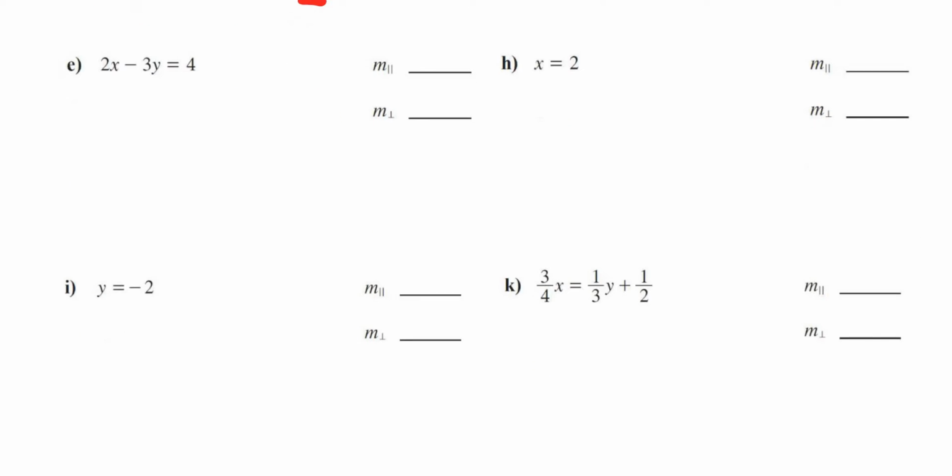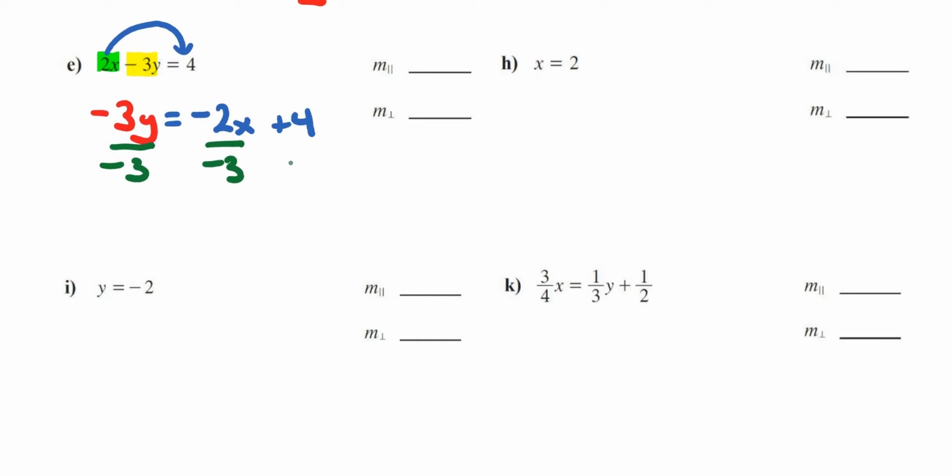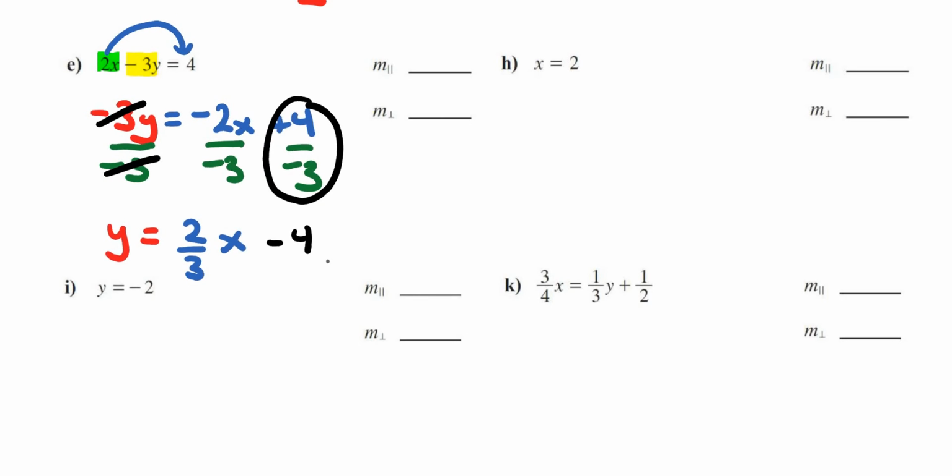Now for letter E, you do have to do a little bit of work here. Let me isolate the negative 3y, and in order to do that, I take my positive 2x and move that over, right? If I move that over, I get negative 2x plus 4 on the left-hand side, and on the right-hand side, I have negative 3y. Then after that, you can divide both sides by negative 3. If you do that, the negative 3's cancel off, giving you a single y. And then my slope is going to be positive 2/3 x, and this part here is going to be just negative 4/3.